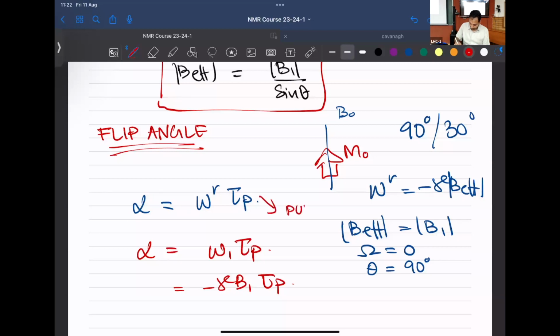It's also called pulse width. Pulse duration, pulse width. What is a pulse? The RF pulse that you apply. That is the light that interacts with your matter, M naught. So this is a characteristic of the light that we are talking about. So the duration of application would determine it. We'll see the simulation again where we make it 180 degrees.